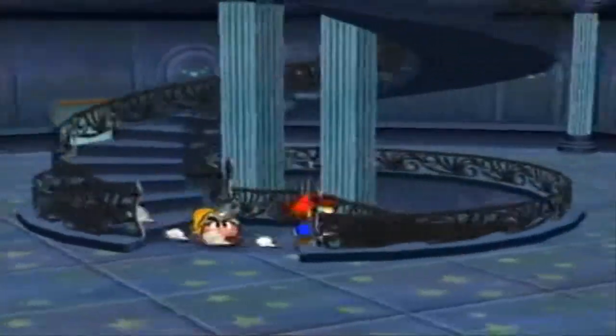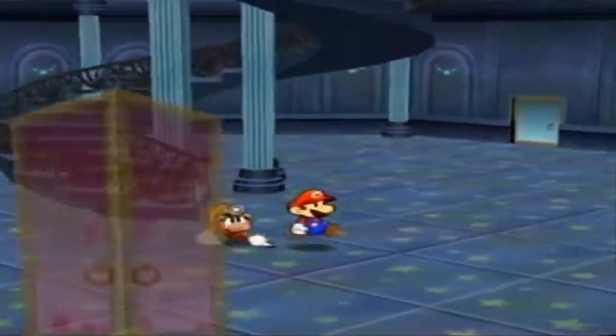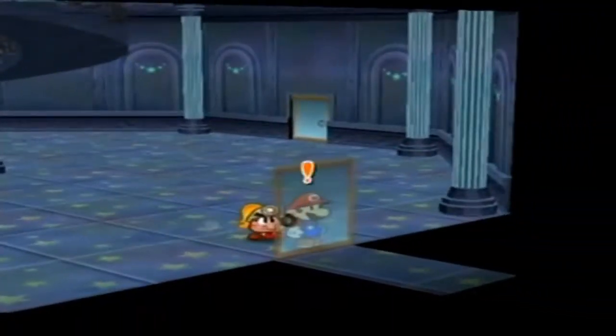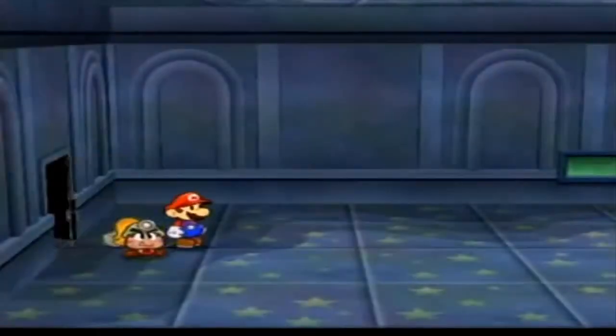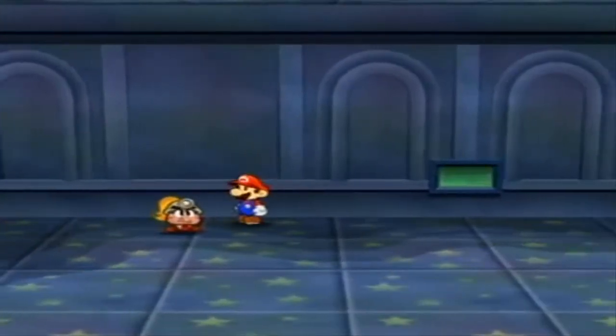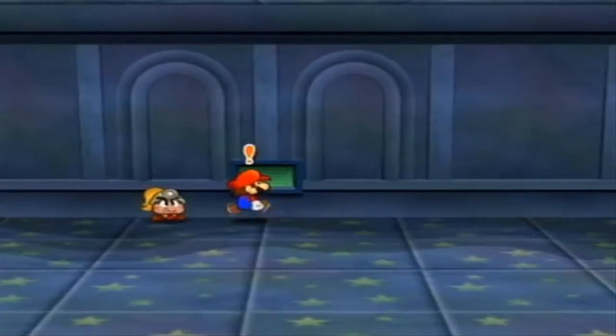I will say I don't think it has much on the Comet Observatory in Super Mario Galaxy. That place is a little more inviting for my taste. Well, this place, mainly the music, is a little unsettling. So, as Goombella hinted, we're going to be going through each of these individual doors and seeing what each one of them holds. We're going to be solving each of these riddles, per se.